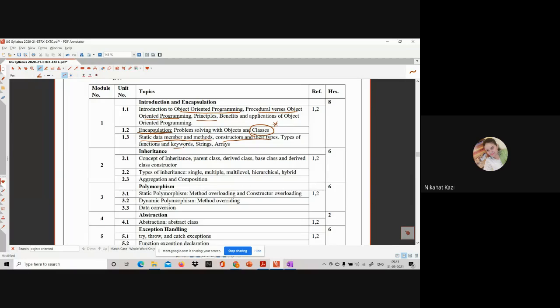And some keywords, strings, arrays. Okay, so this is sort of a repetition, but now you will have these things within the context of a class. You have already used strings, you have already used arrays in a C program, right? You can use them like a similar C program, but now you will use these strings, arrays, all these things inside a class, okay, as properties of the class.